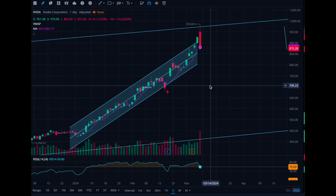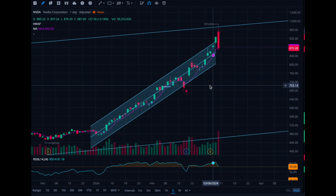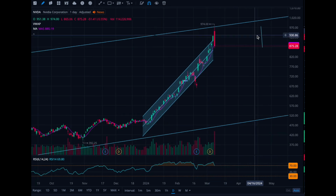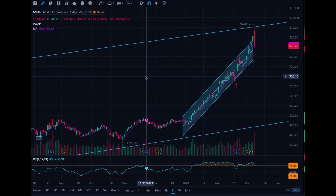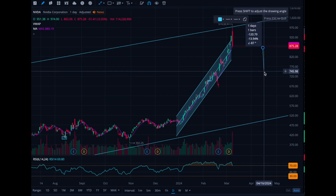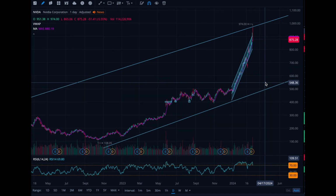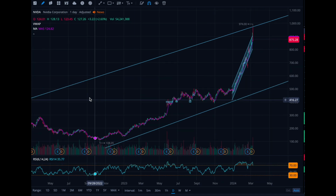But I'm not looking at Nvidia as a short-term trade. It would have to be a long-term trade for me, because I wanted to eventually get into semiconductors. But the bull move happened. You know, I got it in some of my ETFs and stuff. But if you're going to trade Nvidia alone, you need a drastic pullback. We need a massive pullback. We need 875 to break. We need to go lower. We've got to get back down to like 700, come back 20%. Then we can start talking about dollar cost averaging in it. Right now, you're just chasing it if you're trying to get into this.